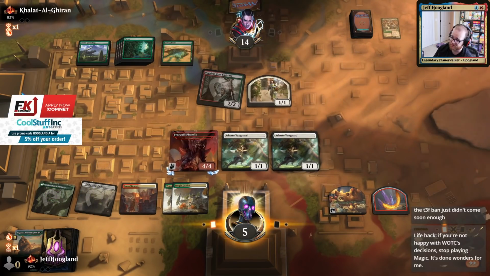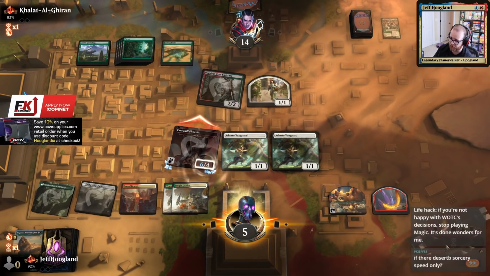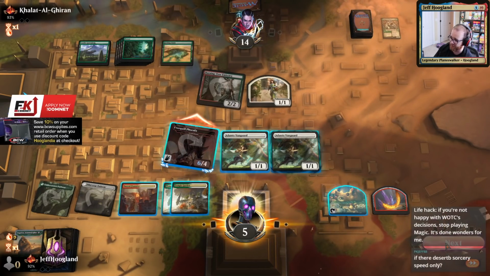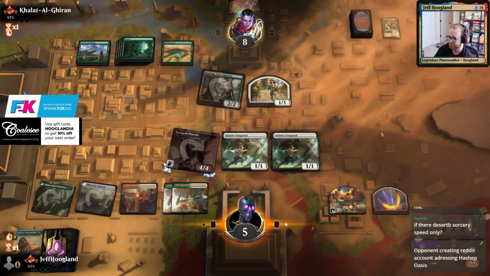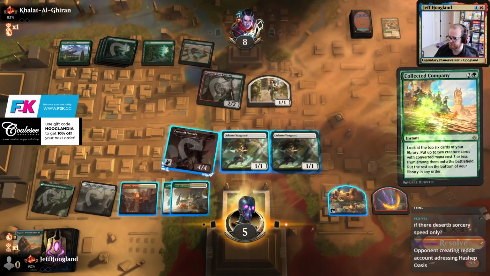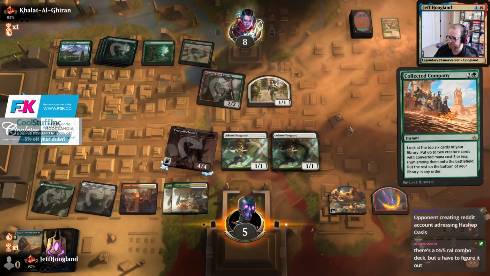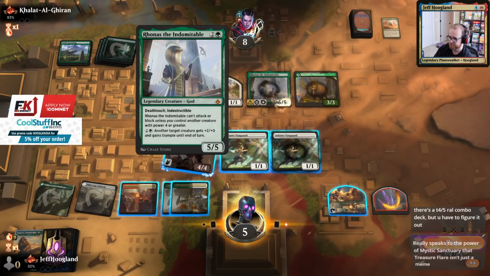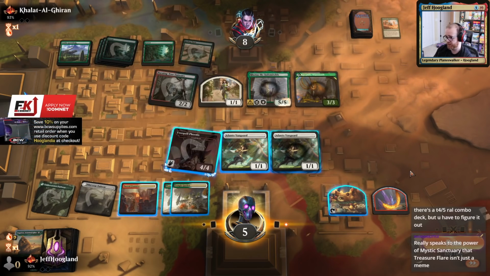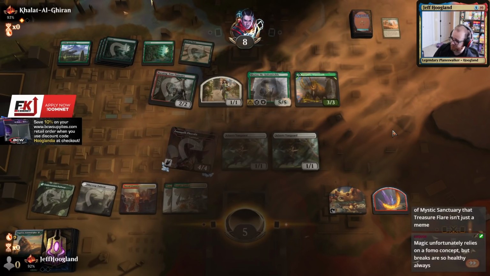Yeah, that's honestly the best advice. If you're not happy with the choices Wizards makes, you should take a break. That's part of why I took my break. My break was good, and you'll feel better when you come back. Vomit. Alright, could be dead here. The last card's always Collected Company, chat.